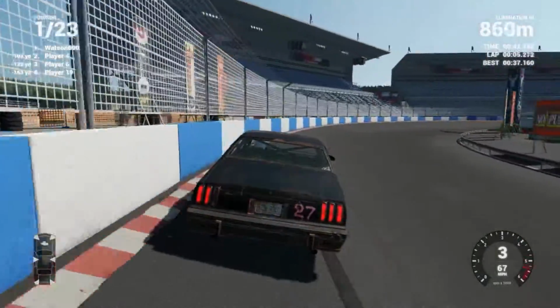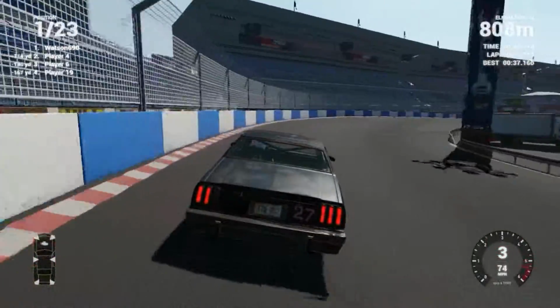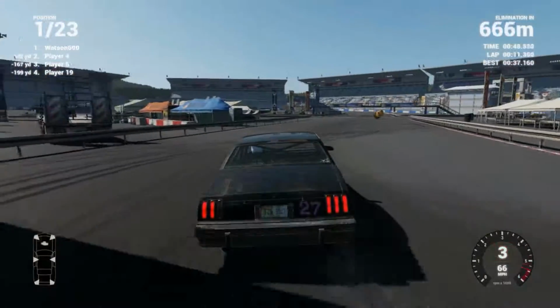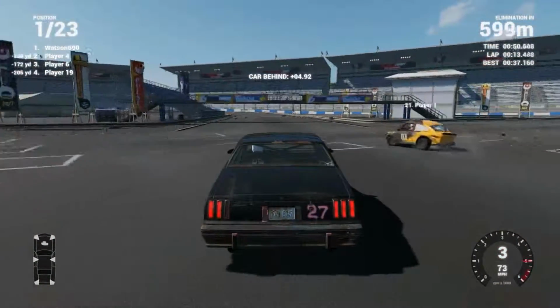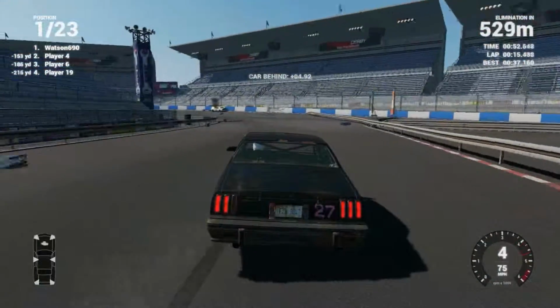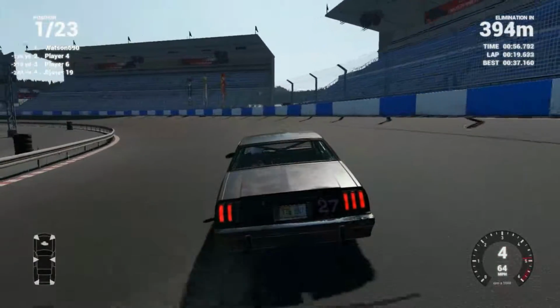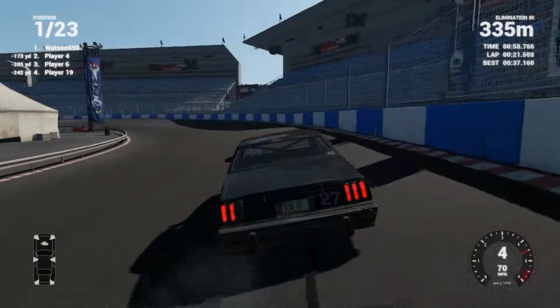37 seconds on the first lap. That is quite good, actually. And... oh, 66 miles an hour around there. Oh, God, that guy's almost dead. Okay, I just dropped a girder, apparently.